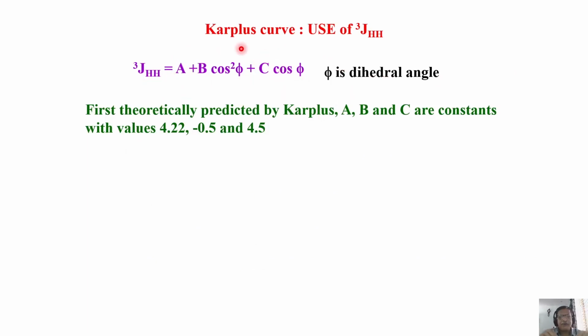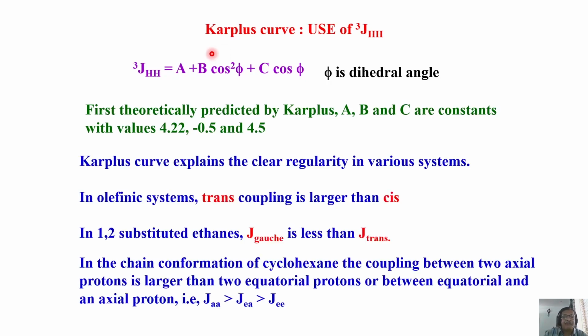Of course, over the years this Karplus equation has undergone a lot of modifications, and people have derived coupling values depending upon different types of systems, different nuclei, etc. They have worked on 3-bond carbon-proton coupling, 3-bond heteronuclear coupling, and a variety of information about the Karplus curve is available. This is only a basic equation I am giving you. All you have to remember is the quadratic equation in cosine of phi, where phi is the dihedral angle.